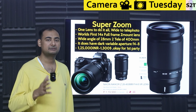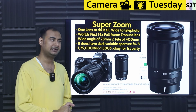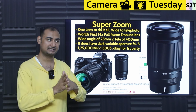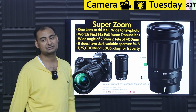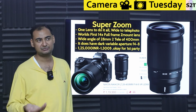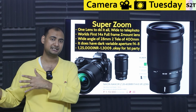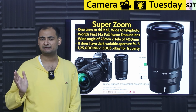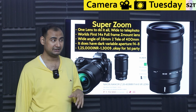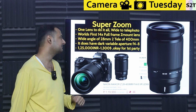However, right now there are a lot of 10x lenses from multiple brands, for Sony and Canon and even Nikon. But having 14x, damn, that gives you that extra bit of reach. In this scenario, the extra bit goes into the tele end rather than the wide end, and depending on your use case, you may be like, dude, I would have loved it if they dumped that 4x in the back end, as in made it wider. Other people may be like, what if it was just a bit more tele? So it is what it is. At wide angle it is 28, which many of you may be like, just 4 more millimeters would have been standard, but this is good enough.